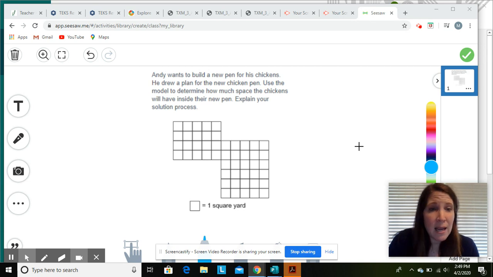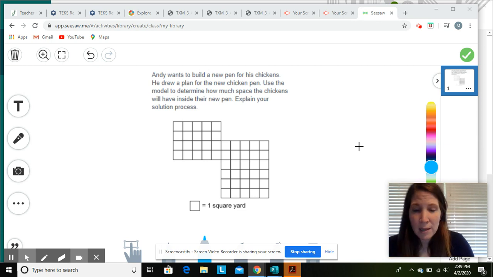And then Friday, you have no work. Friday is a school holiday. So we actually get to continue that. And just like we would not be going to school on Friday, you're not going to do work on Friday of this week.